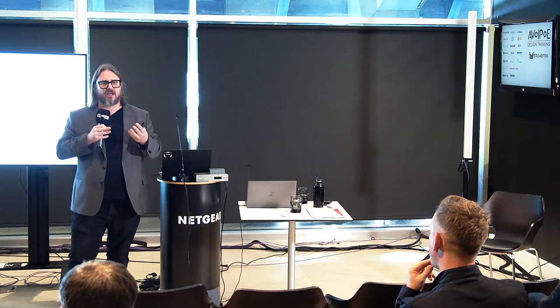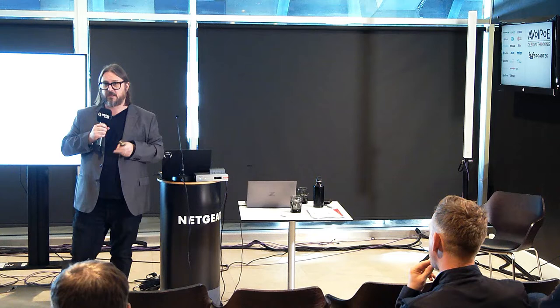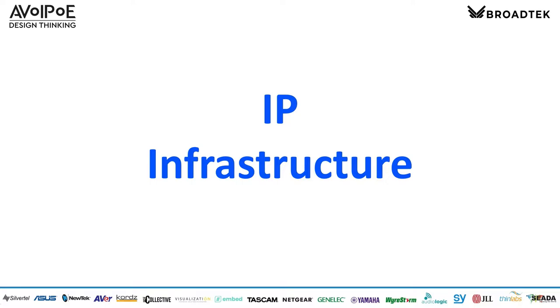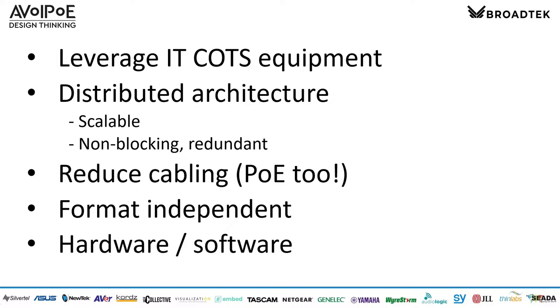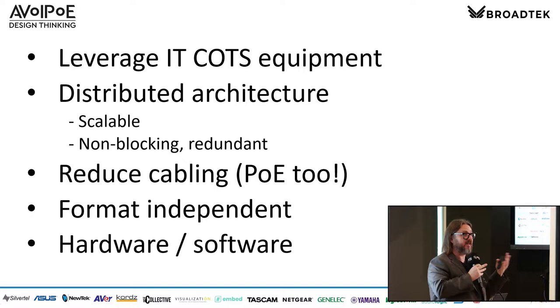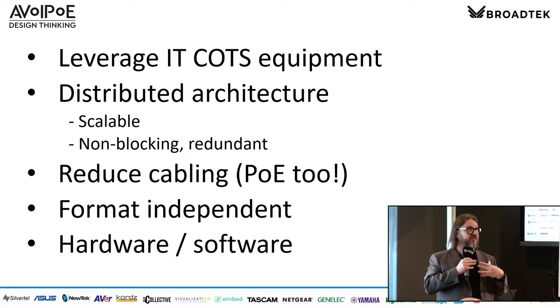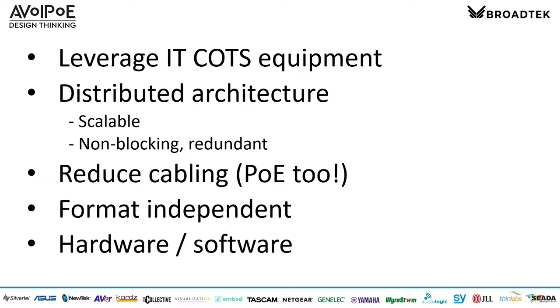Typically it's industry-standard hardware. We kind of think AV and video is a big industry — we're not, not compared to IT. Those products work and do everything we need, but they don't necessarily lend themselves to future-proofing. Can we use IP to distribute video? Yes, we can, and for lots of reasons. We can leverage IT's spending curve — COTS, commercial off-the-shelf equipment. If we can buy something that the IT world uses in the millions, it will save us money over generating proprietary hardware. We want to leverage companies like Netgear's development curves because they've got a much bigger budget than any of the video companies we work with.